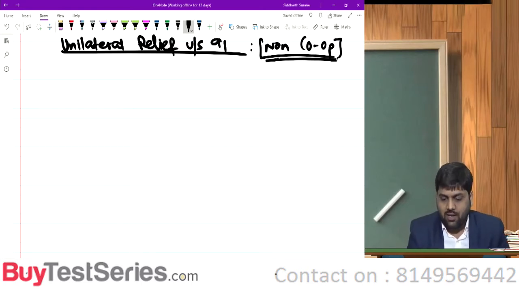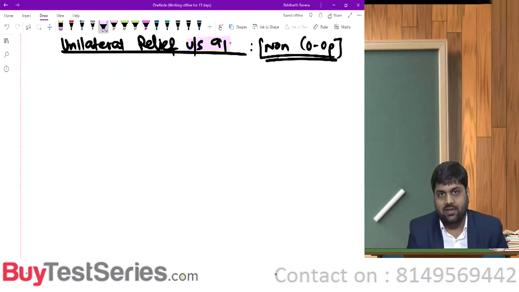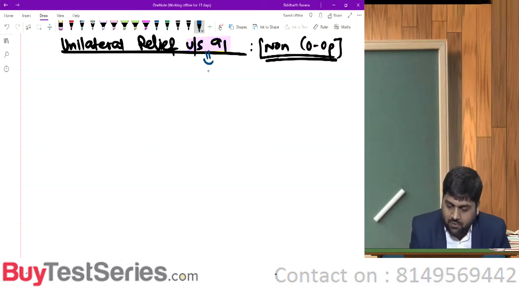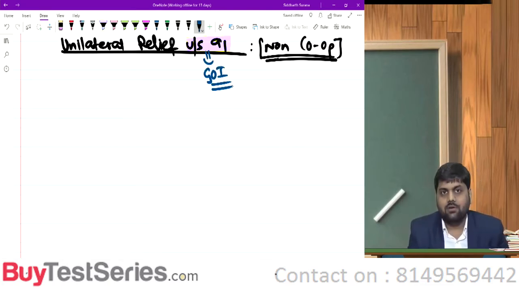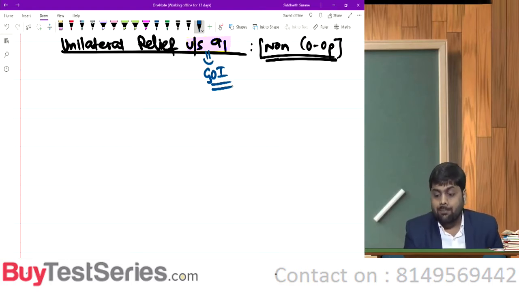In such a case, what will happen to your tax liability in that country? Unfortunately, we will not be able to do anything about it, but Government of India will come forward and, subject to the calculations specifically given under section 91 of the Act, Government of India will provide you relief under section 91. When we were doing bilateral relief under section 90 or 90A, the calculation of relief was dependent on the agreement. But here we do not have to go and read any agreement, because this calculation has been given to us in section 91, how Government of India will give you relief.